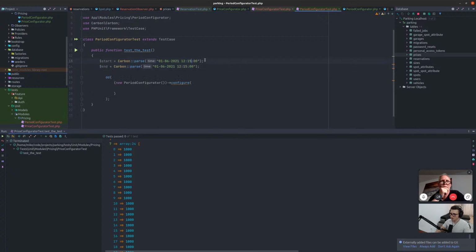Okay, so let's have a 0 first with full hours. So this will be start date, and this will be a day. Or no, let's have it same day, but a different hour. And the full hour. We want to limit this by 15, 30, 45, and 60. We don't want to give too much freedom, like per minute basis. So let's send the start, send the date, and let's see what we get.